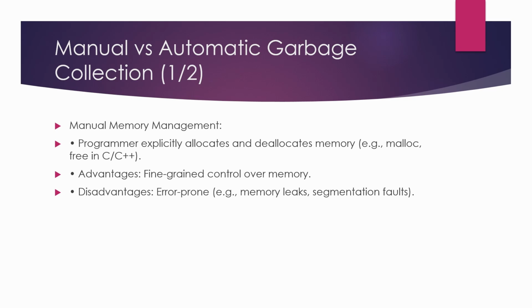Moving on to manual memory management, in languages like C and C++, the programmer is responsible for both allocating and deallocating memory. While this offers fine-grained control over memory, it also increases the risk of errors such as memory leaks and segmentation faults. Manual memory management requires careful tracking of every allocation and deallocation.